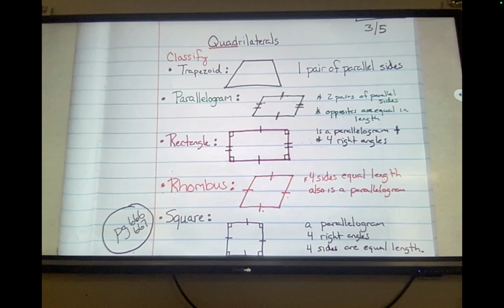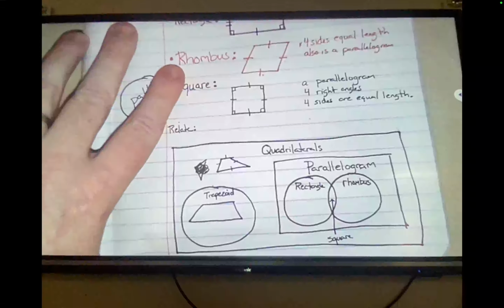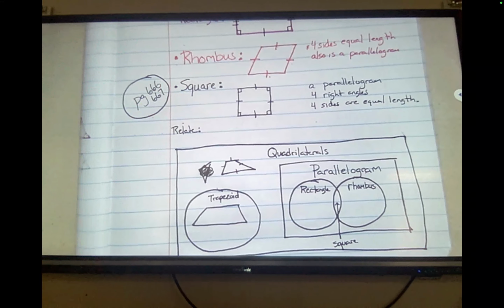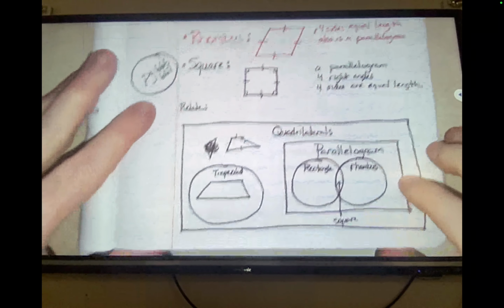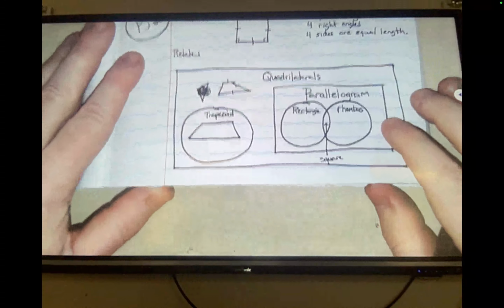So if I go, hey, is a square a parallelogram? You can say yes. I can say, is a rhombus a rectangle? I would say no, right? It's just not related that way. Can I say a trapezoid is related to a square? No. So using this kind of helps you. When I'm looking at what each thing is, it helps me identify those things.